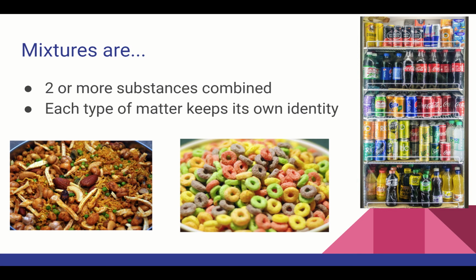Same with the different colors cereal. Same with the drinks in the cooler. Even though they're all mixed up, they're still themselves. Like that's still a bottle of Coke Zero and a bottle of Coke Classic and a bottle of Pepsi and a bottle of Fanta. So in your notes, the first thing you'll see there is two things that all mixtures have in common. Well, that's these two things, that they are two or more substances combined, and that each type of matter keeps its own identity. If you want to pause the video so you can put that into your notes, feel free.